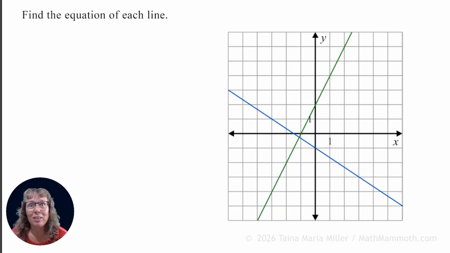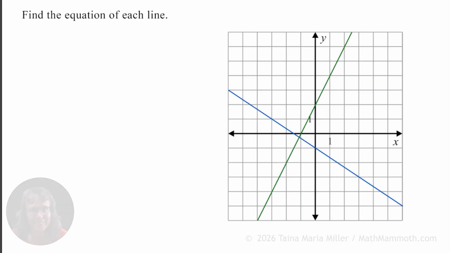In this lesson, we're going to continue studying the slope-intercept form of lines, or the slope-intercept equation. First of all, you see here in the grid two lines. Write an equation for each line now. Do it first yourself.